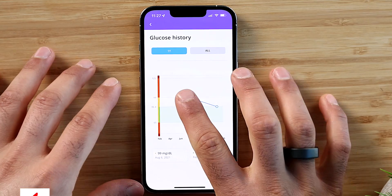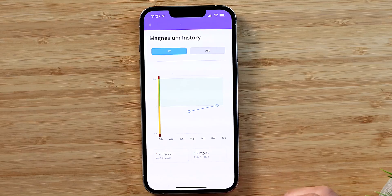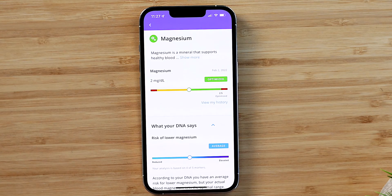Looking at my iron, it's telling me I'm way off and I need to focus more on eating the diets and recommendations Michelle gave me. For example, my fasting glucose was relatively high when I did my initial test, but it looks like it's dropped to an optimized zone in my most recent test, which is really good news. I was also slightly deficient in magnesium and I started supplementing with more magnesium, so it looks like that score is increasing.